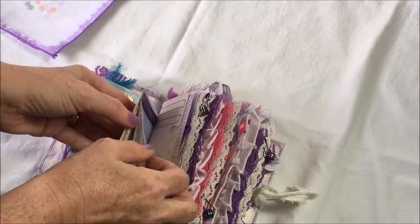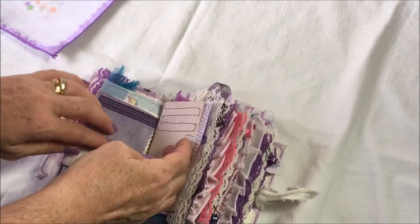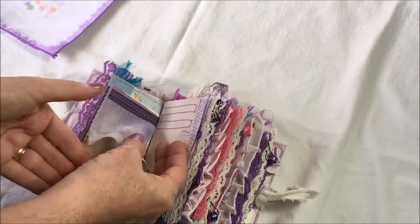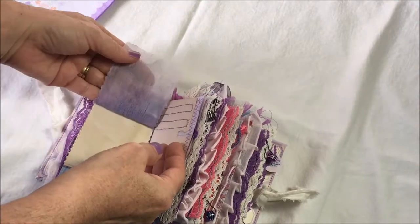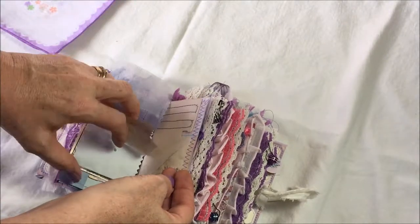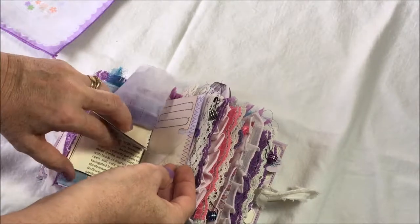And over here, just an empty space. And then in the back, you have a notebook. This is a fabric that I sprayed with purple ink and turned out quite nice. And then underneath, you have some papers and so on.